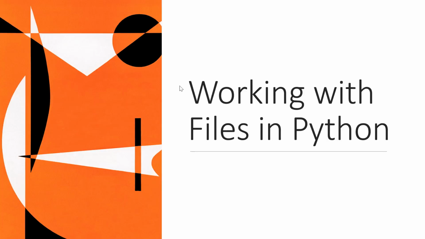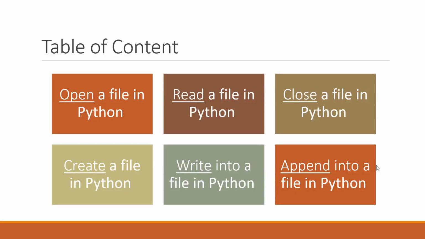In this video, we will understand how we can use Python to implement basic file operations. We start off by understanding how we can open a file with the help of Python. Then we will understand how we can read a file. Then we will discuss the importance of closing a file in Python. And after closing, we will discuss how we can create an empty file in Python and how we can write some new content in it, and in the last we will discuss the append operation. So without any further delay, let's jump on to our very first topic.